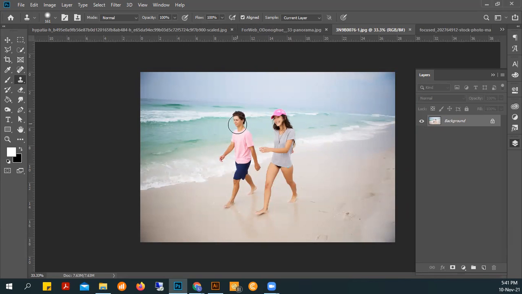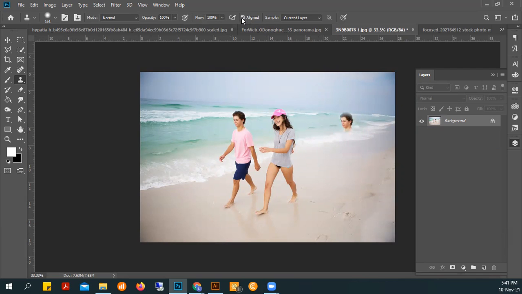What that means is if I sample the young man's face, it's going to remember that sample. And anywhere I move my brush, it's going to show me what his face would look like if I place it there, or if I clone my original sample in that location. Now with it aligned, if I click, I have the first sample. Now if I move around, you can see it showing me what area is going to be sampled when I click again. I have no buttons pressed currently, I'm just moving my mouse around. Everybody sees that?